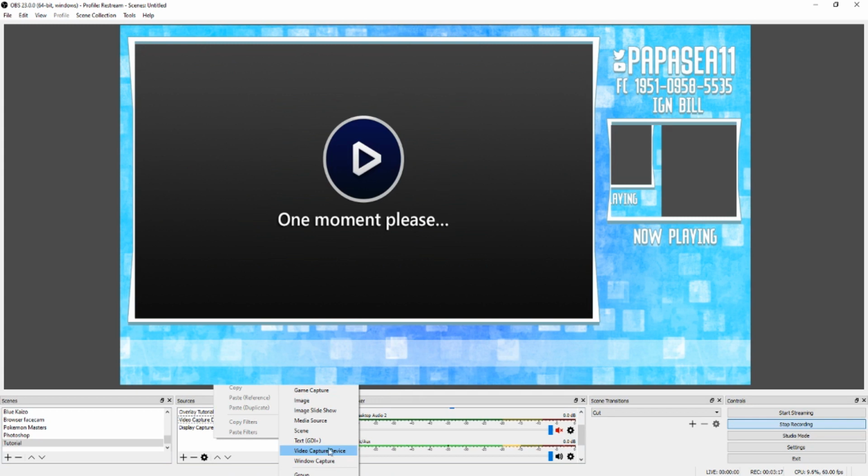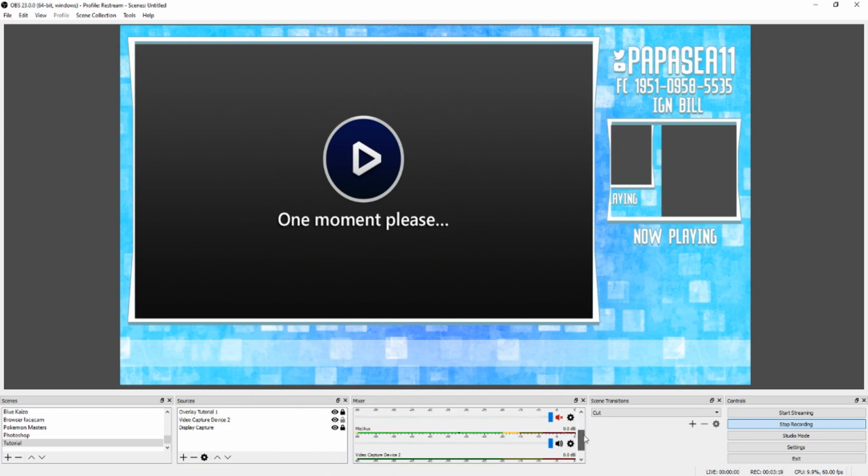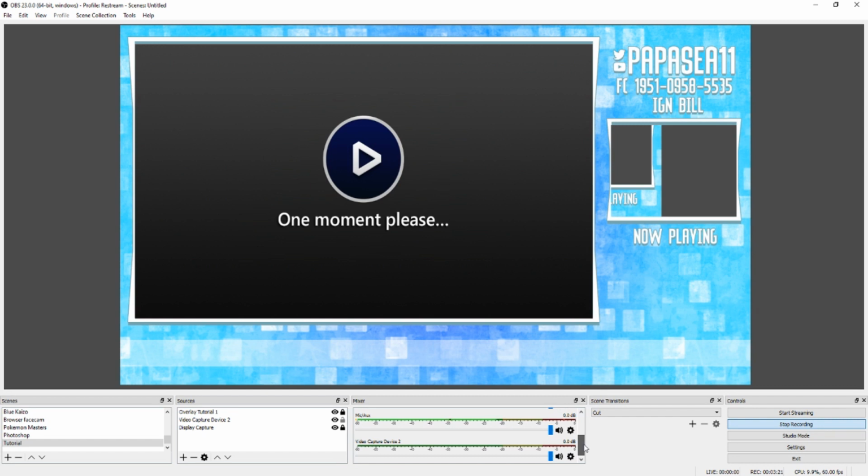Speaking of microphone though, got ahead of myself a little bit. Sometimes if you add your webcam, it'll also pick up another microphone because most webcams have a microphone. If that happens, just mute it. Click the mute right there. Easy peasy lemon squeezy, because you want to have your best mic recording your audio. You don't want to have two different mics, it'll just look weird.